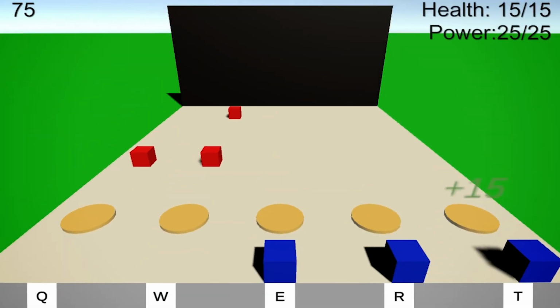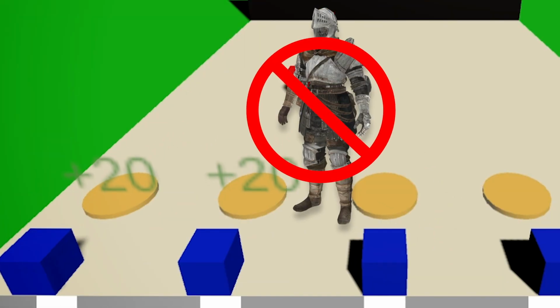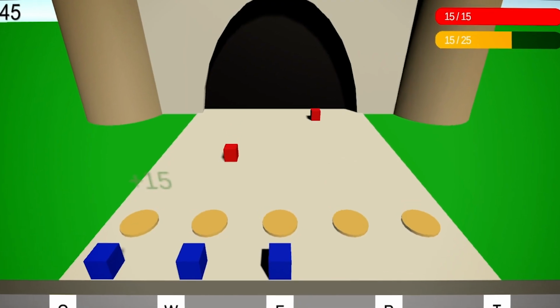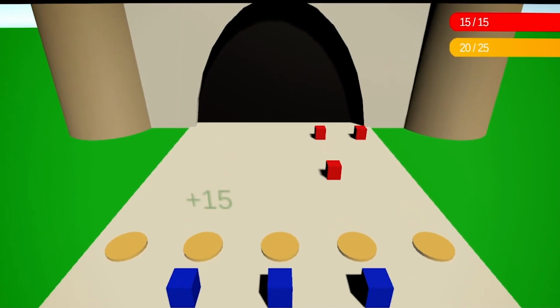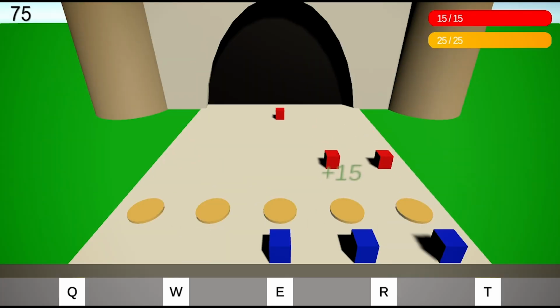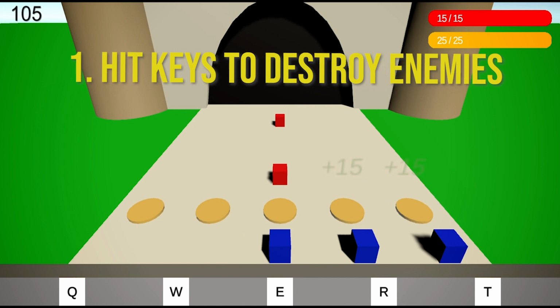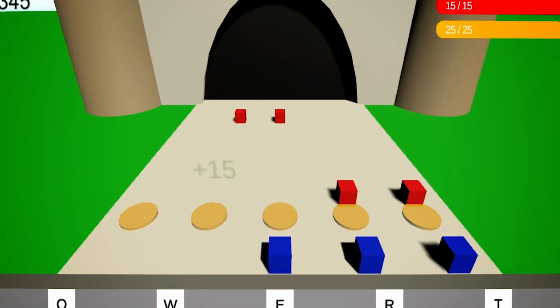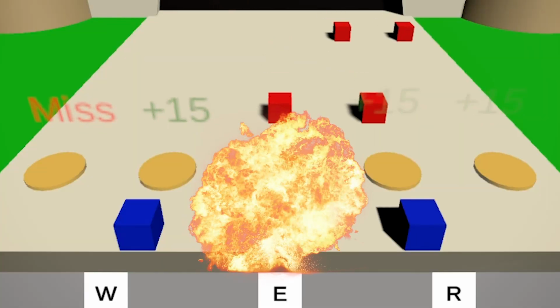Our gameplay was coming along nicely, but the game didn't look very medieval at this point, so I threw together a castle in Blender. I know it's not the best castle, but the game actually did end up looking really polished. You'll see soon. So our game idea was pretty much formed at this point. Time key presses with oncoming enemies to destroy them. Get enough in a row to fill a meter and gain a new knight. But if you miss, you'll lose the knight and eventually the game.